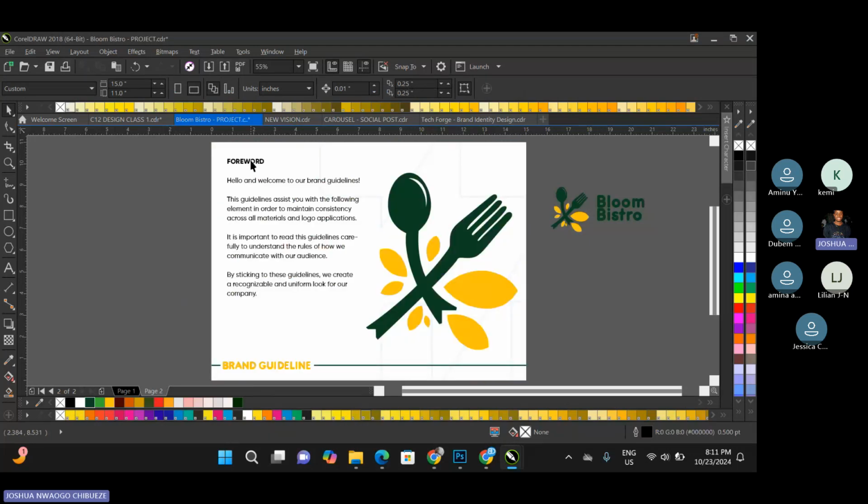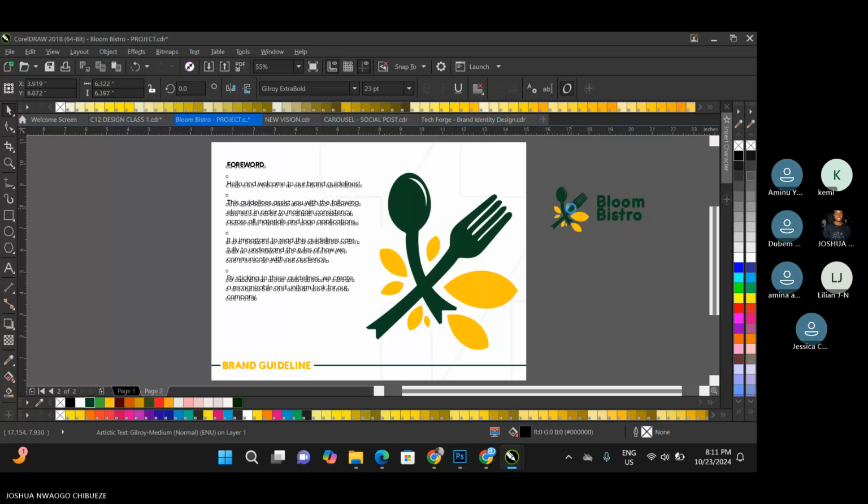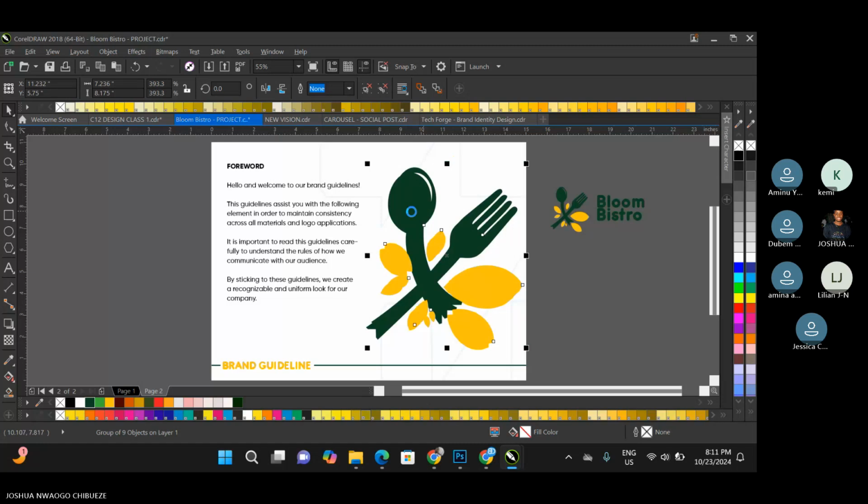You can see it's black as our font here. In here, you can see that there's a line inside it. That was for TechForge, so we have to create a new one in there.